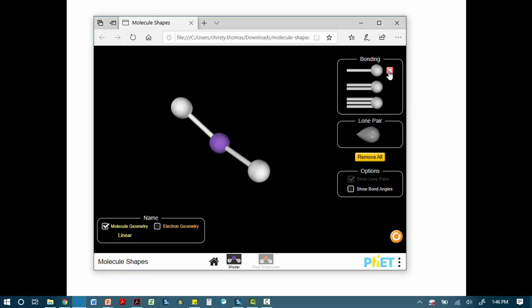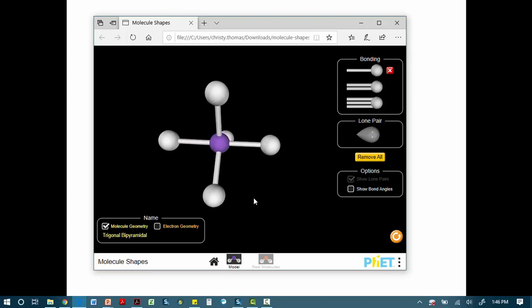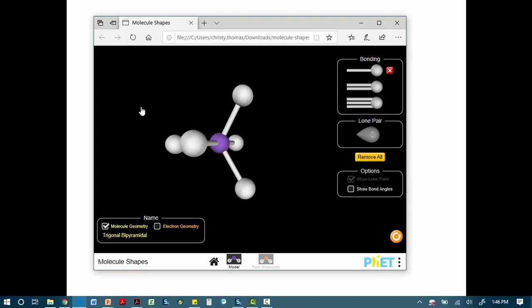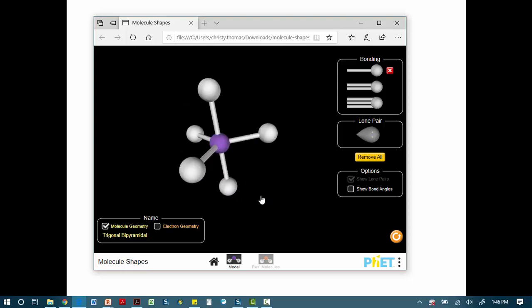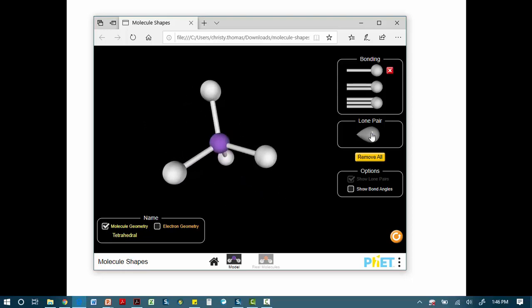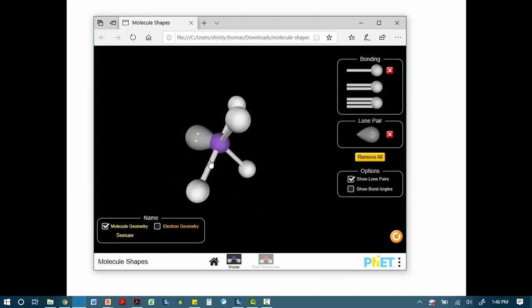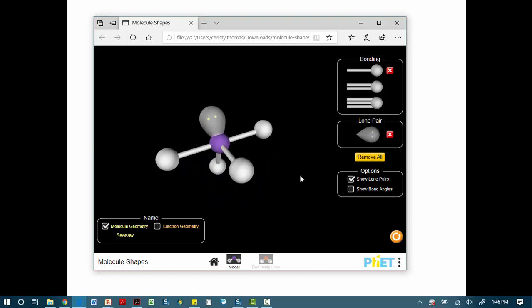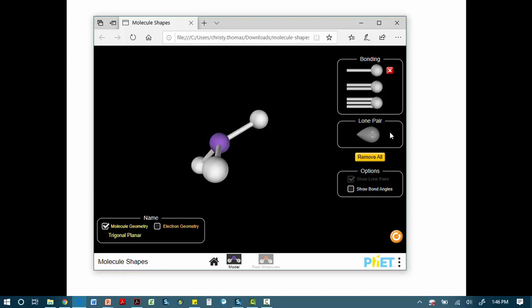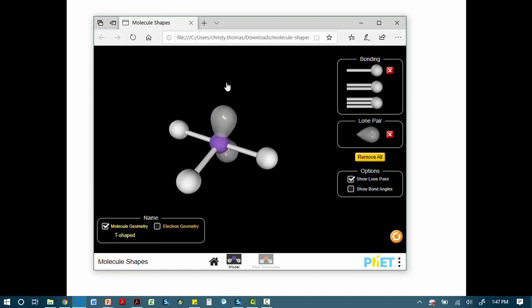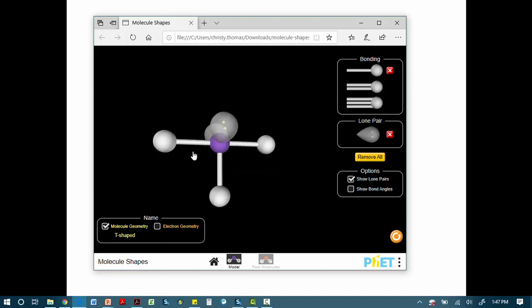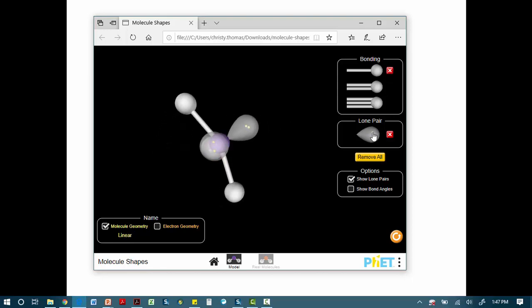So let's jump all the way up, let me add them, to 5. So there's your trigonal bipyramidal. Very symmetrical in space, nonpolar. Take away a bond and replace it with a lone pair. There's your seesaw geometry. Your atoms are no longer symmetrically arranged in space. That is a polar molecule. Take another one off and replace it with a lone pair. So you should have two lone pairs. You now have this T-shaped. These are not symmetrically arranged in space. You've got this whole negative end of the molecule up here. That is also polar.